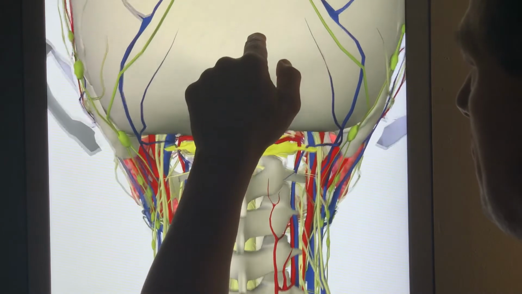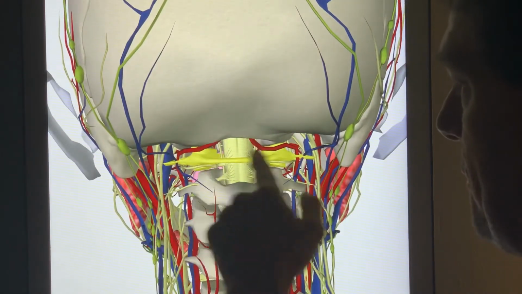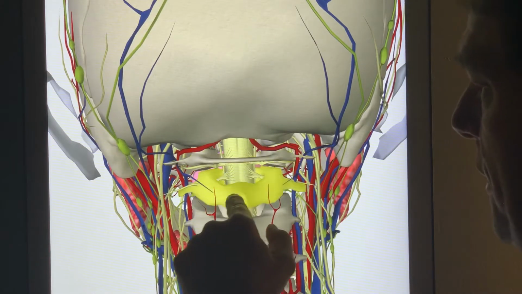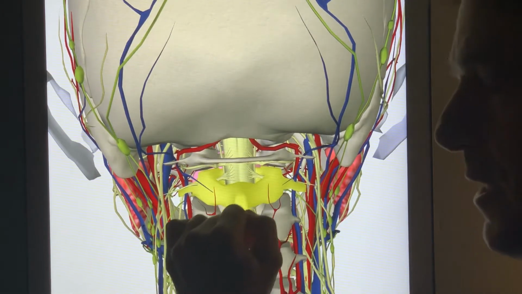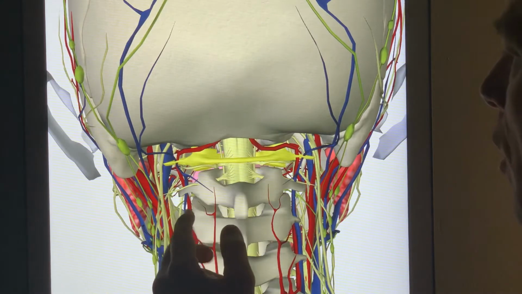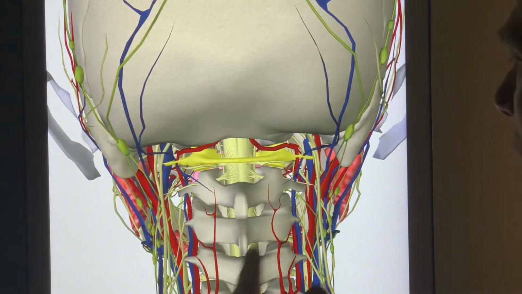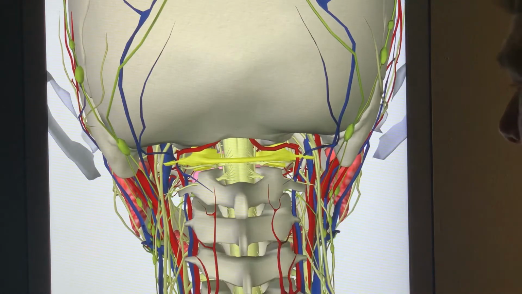When we get injured, it's the atlas that is more freely movable than any other vertebra. From C2 down, we have two facets and a disc. At C1, all we have is holding a sphere and standing on a sphere. And that's why this is the one that gets injured.